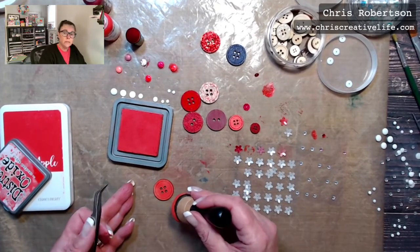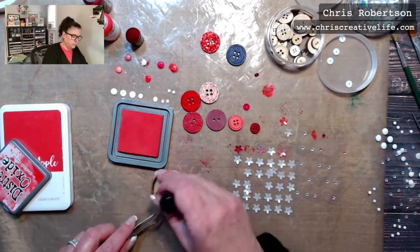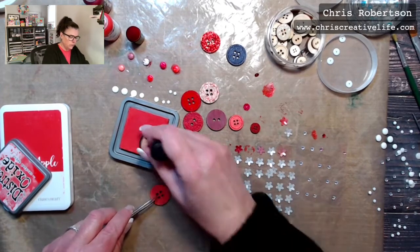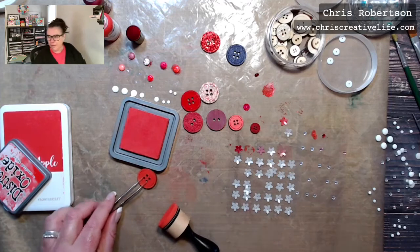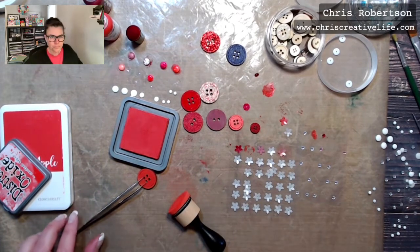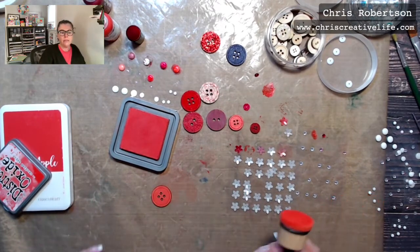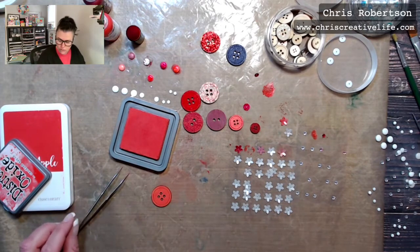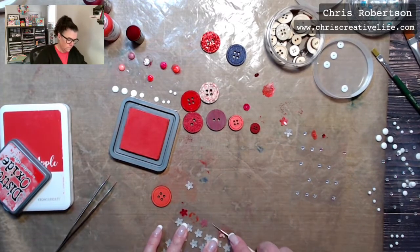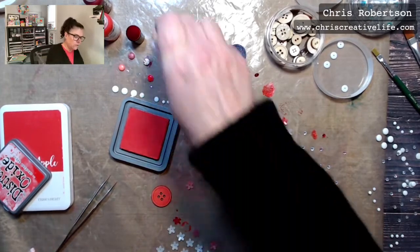So if you were using Candied Apple on a layout and you wanted an embellishment that was going to match or coordinate, not like matchy match, then you could color anything wood to add to your layout. Just need a little sip of water there. And same thing, you could let it dry in between and then build it up, right? So we can see here, there's a flower. So it does color it.